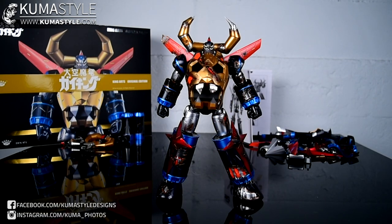Okay, and final thoughts on this figure. I'm sure you guys saw this coming from what I talked about in the review, but I feel that it's an objectively poor piece. The sculpt is amazing, like the thought behind it, and even the fact that it comes with the option parts. It's a great idea on paper, like this big die-cast piece with ratchet and joints and this and that. You read about it and it's like, it's freaking hype, that's why I bought it.